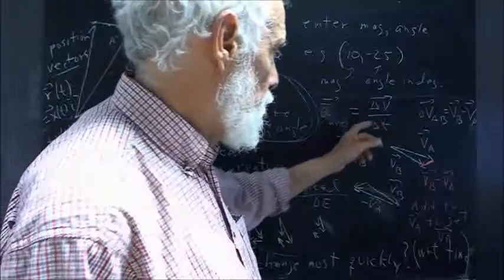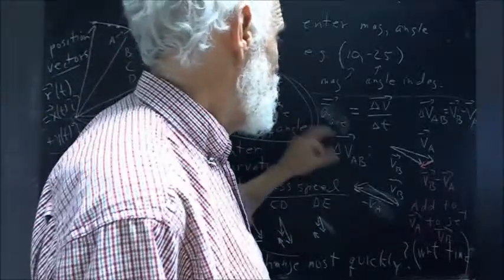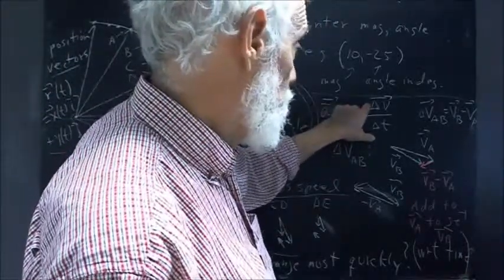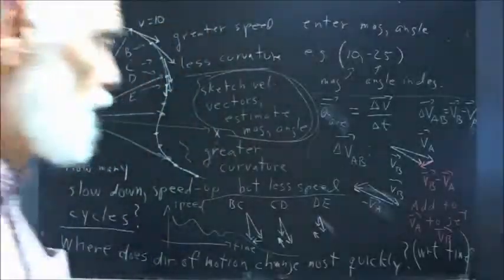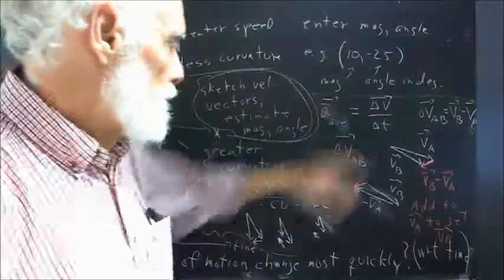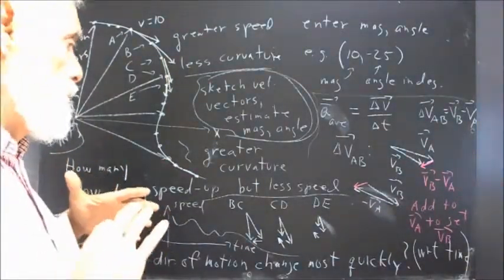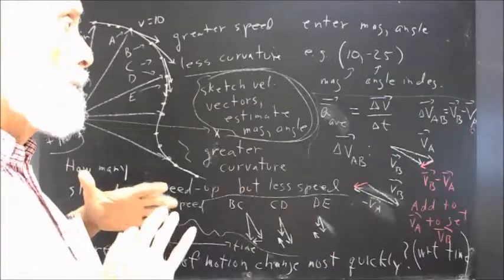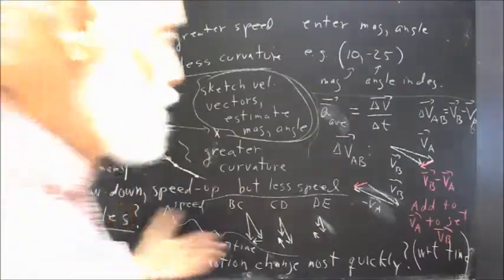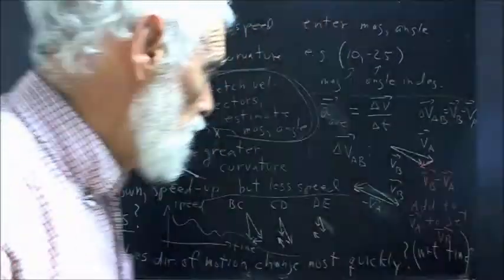Average acceleration would be the change in velocity over the change in time. Anyhow, we want to get the change in velocity. This is the point. We want to see how the velocity is changing, and that's really the focus here. And we'll get to acceleration shortly. So how do you get the change in velocity? Well, the change in velocity between A and B is just the velocity at B minus the velocity at A.